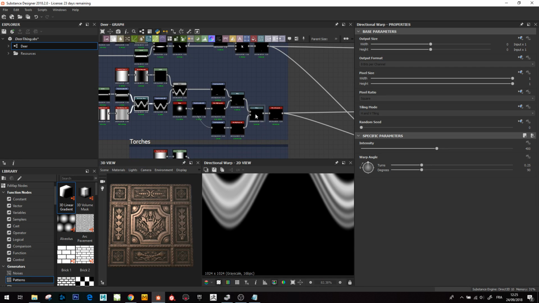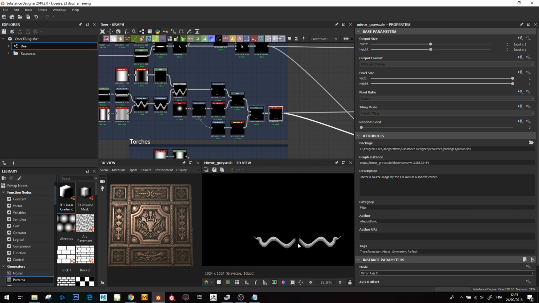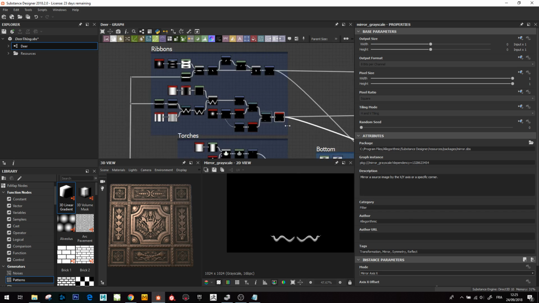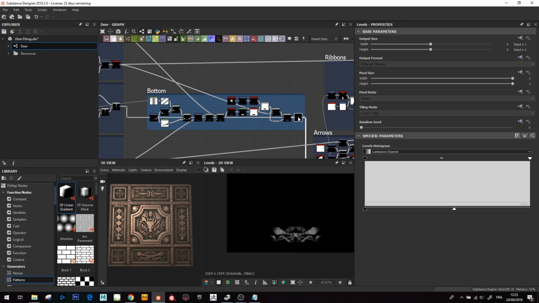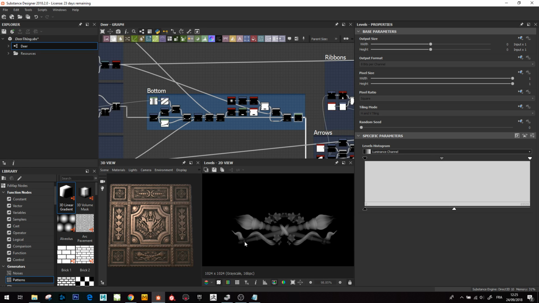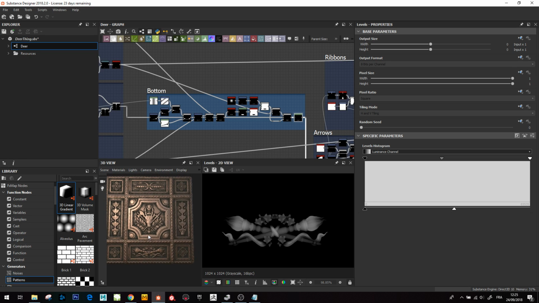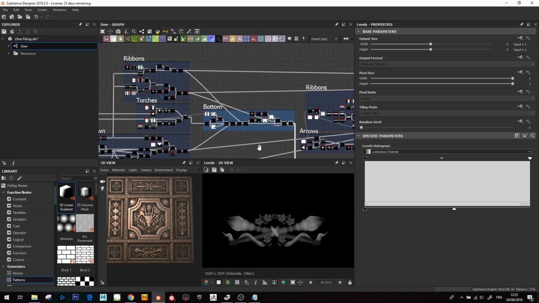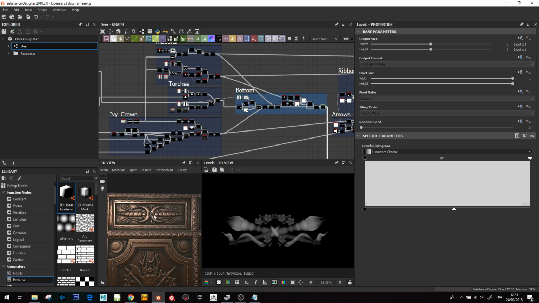So I got that half ribbon right here, put it in a mirror once again, and I got that part, and blending them all together, sorry, you got this part, the bottom part. So here you go, you got that thing done. Now let's get to the top part. This one right here.